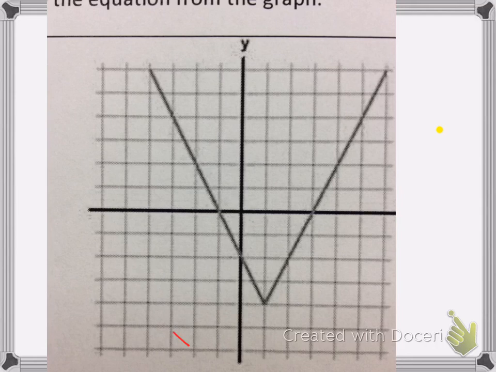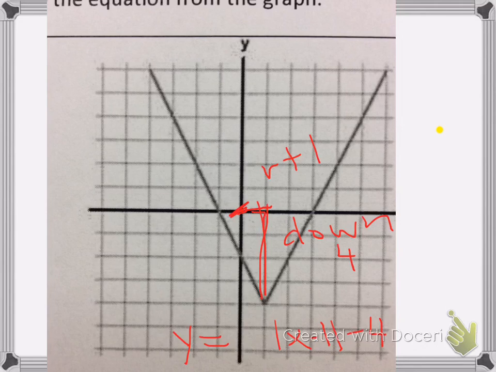We know we're going to be y equals, and we know we're going to have the absolute value of x. We just don't know if there's going to be anything added or subtracted to it. So let's look and see. We did not start at the origin. We actually went over and down to get there. So we went right 1 and down 4. Right 1 would be inside the parentheses as a -1, and down 4 would be outside the parentheses as a -4.